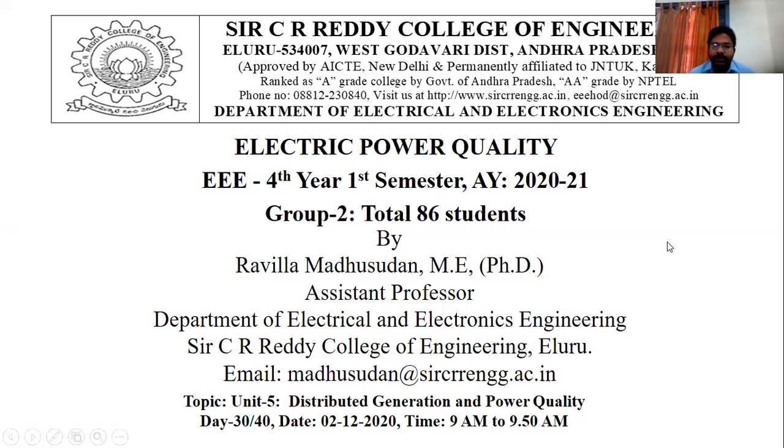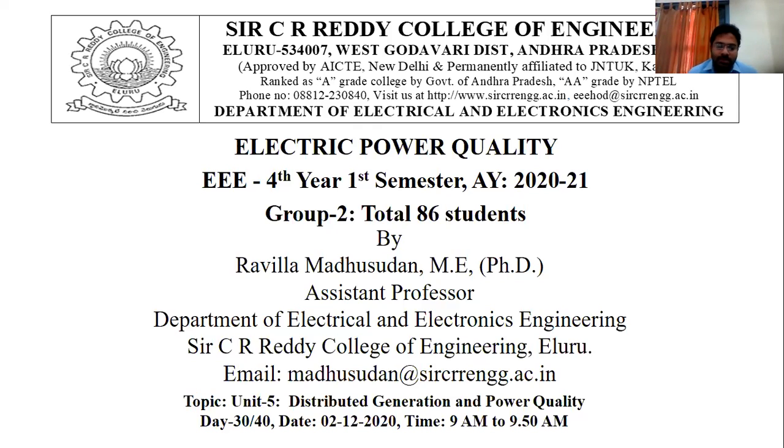So I once again welcome you to the lecture series on electric power quality. We are in the fifth chapter now, and in this chapter we are dealing with operating conflicts. What do operating conflicts mean here? Whenever we are connecting a DG to the distribution feeder on the load side, you should know what the different problems are that will arise by interfacing these two. That comes under operating conflicts.